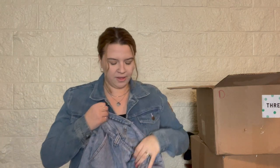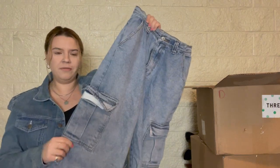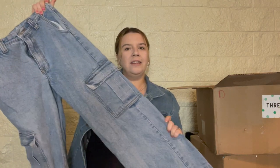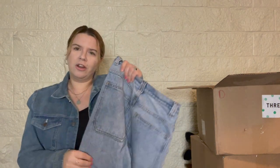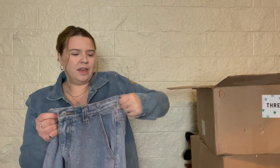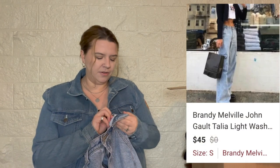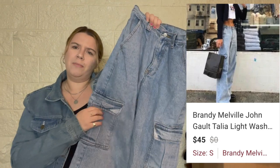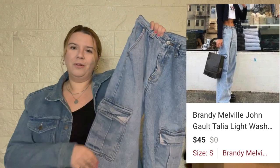I can read on the button it says John Galt — that's like Brandy Melville. They do make cute trendy stuff and I do okay selling their things. I don't often find their jeans, but it's a brand I see a lot at Plato's Closet and they price up, which tells me people are interested. When I find Brandy Melville or John Galt at the bins I try to sell it myself and I usually do okay. They're a size small, so I'll take measurements.